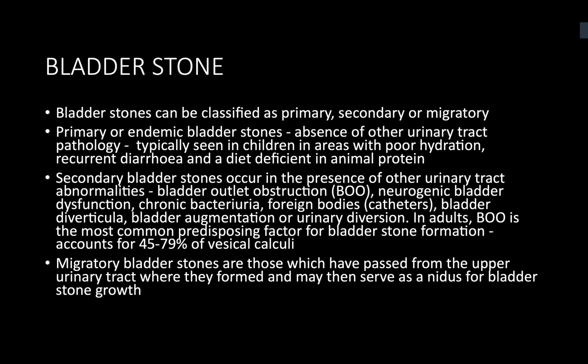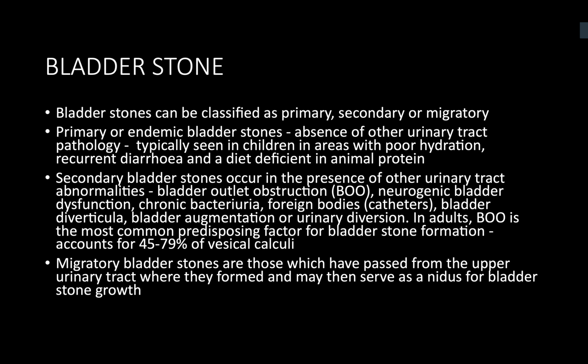What's the classification of bladder stones? Classification can be based upon size, whether they are solitary or multiple, and composition as well. Exactly. Based on the mechanism of formation, what's the classification? There are those which are formed due to bladder outflow obstruction. There are those bladder stones which could also have been renal stones which have passed through and are now located within the bladder. Okay. So it is classified into primary, secondary, and migratory.